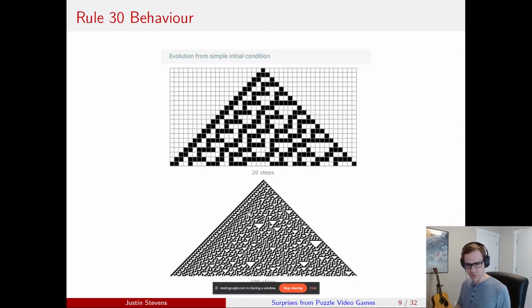And if we extend it out even for more time steps, to 100 time steps, you get something that looks like this. And what James said was exactly right, there are some underlying patterns going on here. Overall, though, this is, for the most part, total randomness. Actually, Stephen Wolfram has offered something like a $20,000 prize if someone can find some underlying structure in Rule 30. So it's just a fun project if anyone wants something like that to work on. But anyways, the key takeaway here is that a very small change in the initial system led to a very drastic change in the outcome of the system.